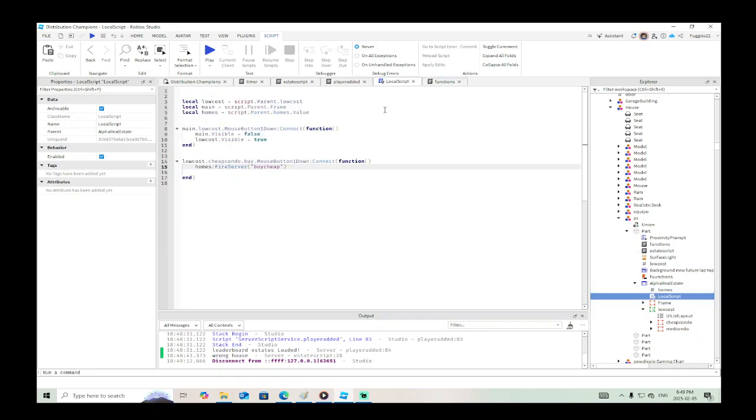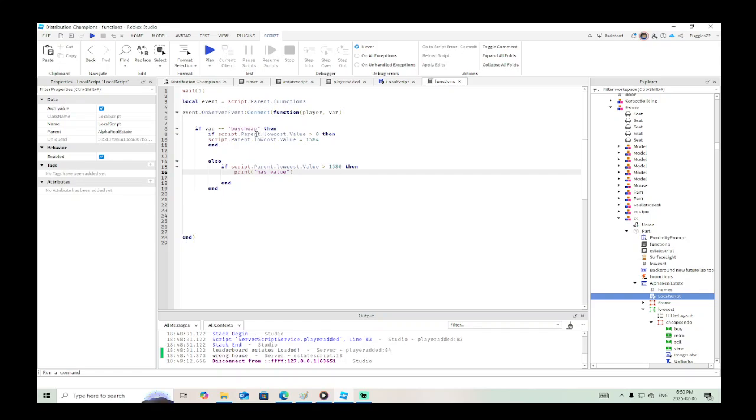So in the local script, cheap, it's buy, right? Low cost, that cheap condo, buy, that mouse button one down, yeah, fire server, buy cheap, go to our function, buy cheap. If it's less than 0, set it to there, else, if it's greater than 0, I'm wondering if this has to be like this, probably has to be else if, and then I probably have to get rid of that. I betcha that's the problem with this type of when you're using the variable.